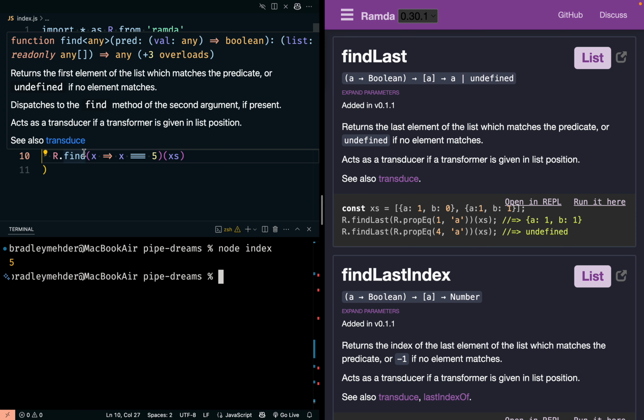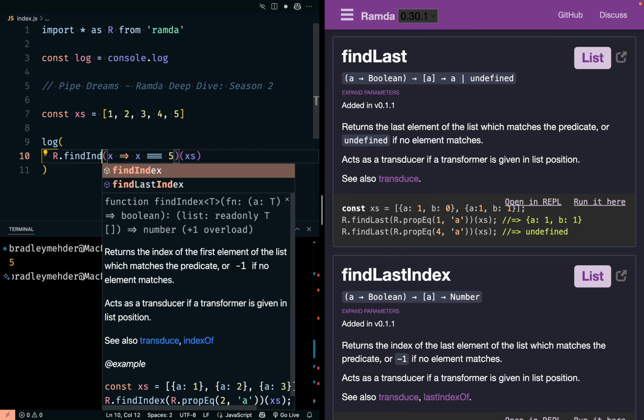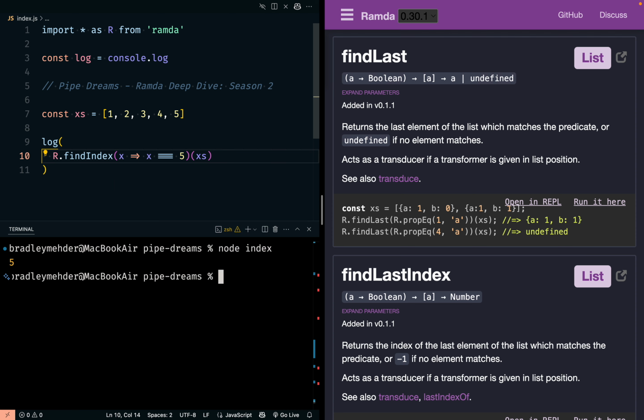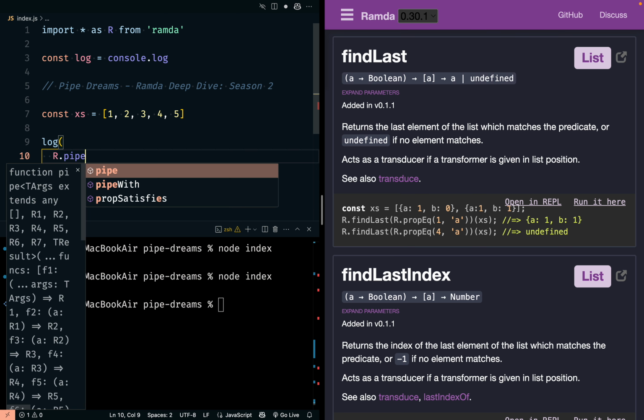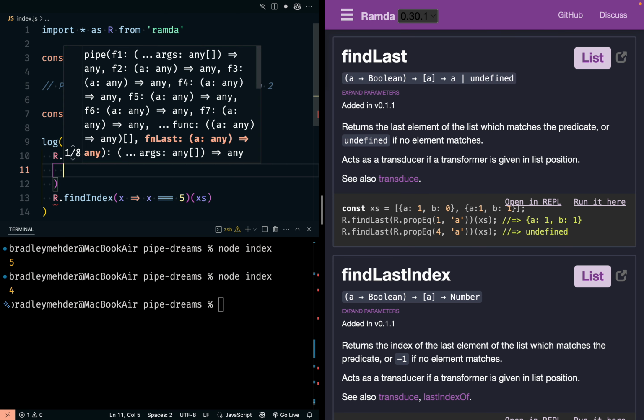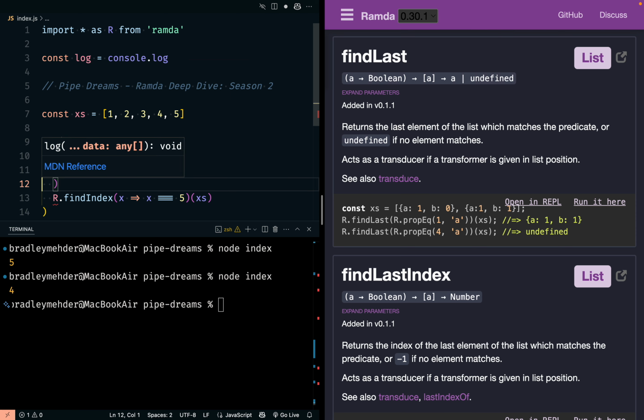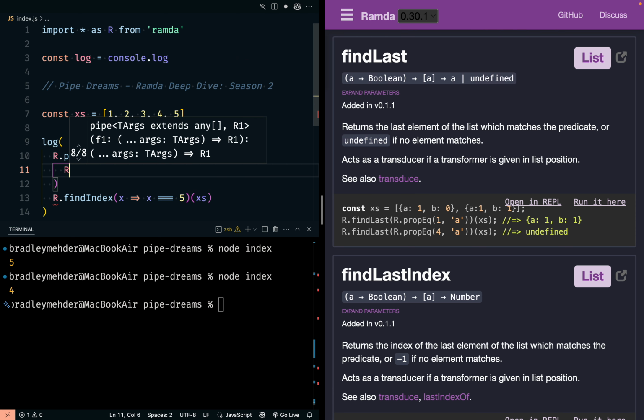Or sorry, I wanted findIndex. That's why I'm glad I tested it. Yeah, so it's the 4th index in our array. But we could use a pipe, right? In my mind, the whole point of functional programming is to be able to put functions in pipes. That's my goal, kind of simply stated.